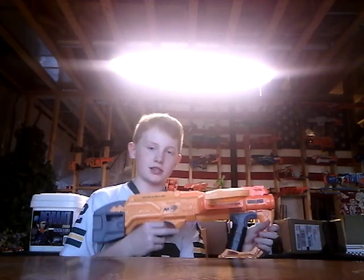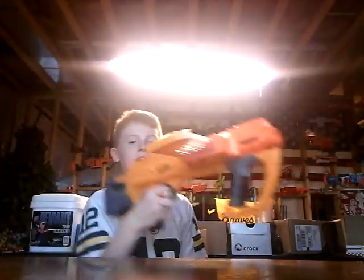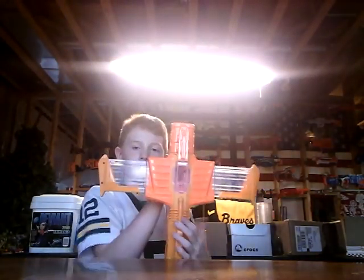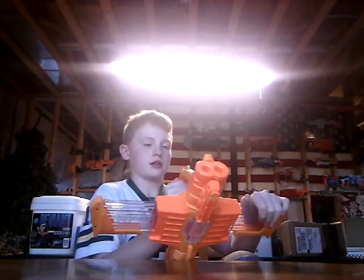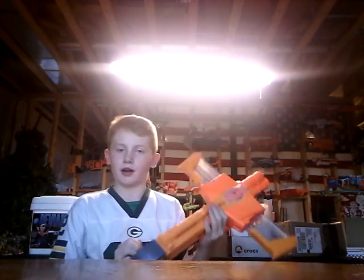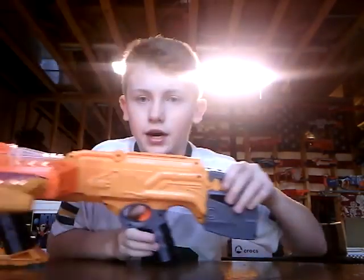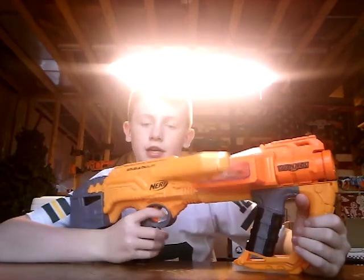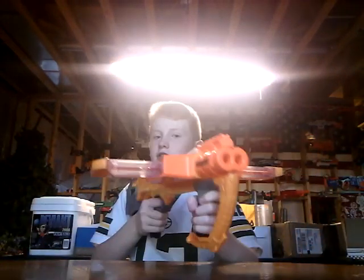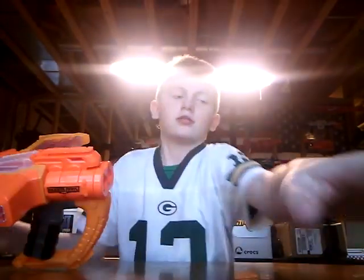This is the Double Dealer. The reason I'm reviewing these is because they're basically the same — this thing is the exact same as the Rampage except it has two magwells, and it looks like a plane when they're in there firing. It has two magwells, so when you pull this down, take both these out, and then it's a dual loader — it shoots two at a time. Talking about the aesthetics, I think it looks a lot cooler than the Rampage. It has this really cool handguard that makes you feel really swag when you're shooting at people. And it says this is slam fire, but just look at this for a second.